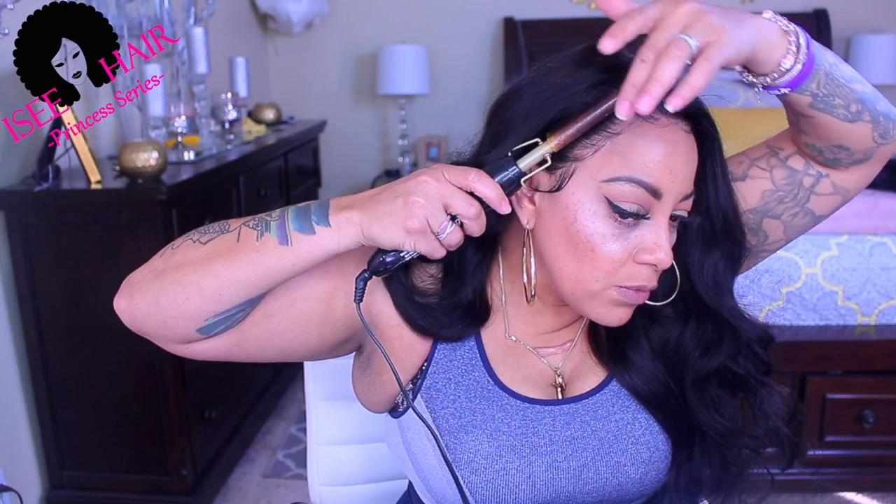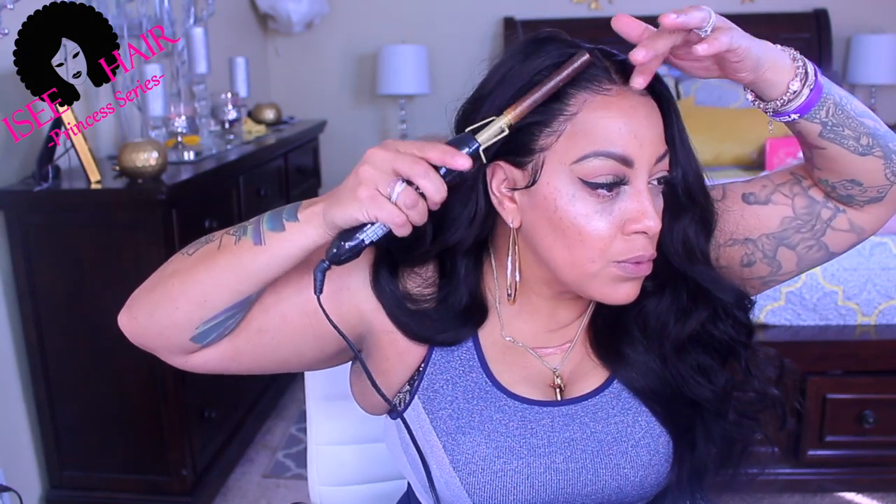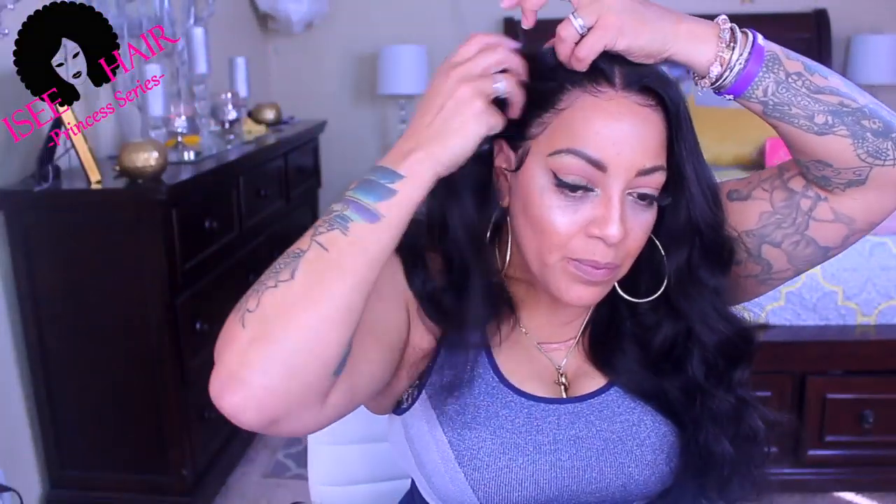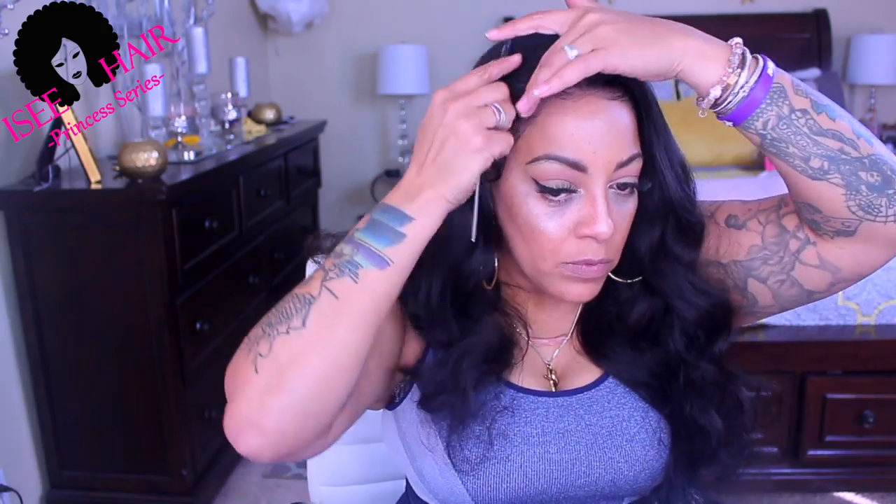Time for a drink break — some Dunkin' Donuts dark roast iced coffee, caramel flavor. Dunkin' Donuts is my favorite. Then you brush it out and it looks cute. This wig is gorgeous — I always smell the hair, not really sure why, but it's really pretty. It was supposed to be 20 inches but I honestly believe it's more than that. Be careful when you're using a hot comb because you really don't want to burn yourself. But do you see how this wig melted? And I don't really do middle part, but you can definitely check out ICY Hair.